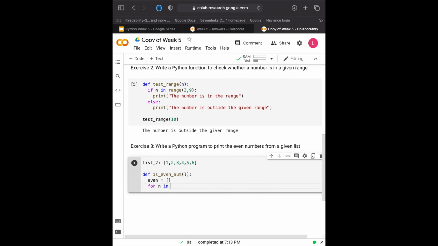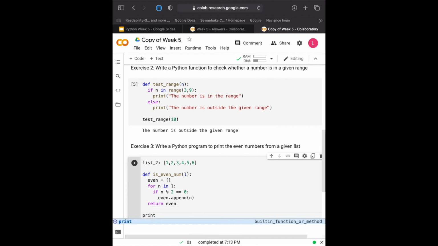So let's put for n in L, if n is divisible by 2, or n modulo 2 equals 0, then you would append n into that list. The reason we do this is that's how you tell it's an even number, and by appending, you're able to get a new result. This will be the simplest way forward. And we would just do return even, so it returns at the end of the function.